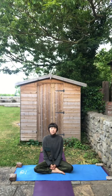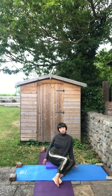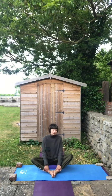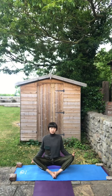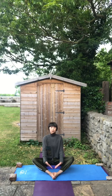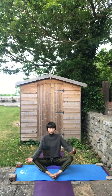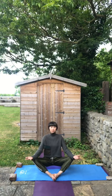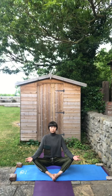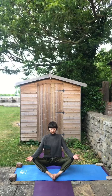Right. Let's come to a comfortable seated butterfly. As usual, prop yourself up, make yourself comfortable. Soles of your feet together and open your knees wide. Now you work with your body, your heels closer to your hips or a little bit further away, whichever feels good for you. Either way, sit up nice and tall, resting your arms on your knees and your palms facing up. Right, let's take these few minutes to just center, to tune in, focusing on the breath before we get the body moving.